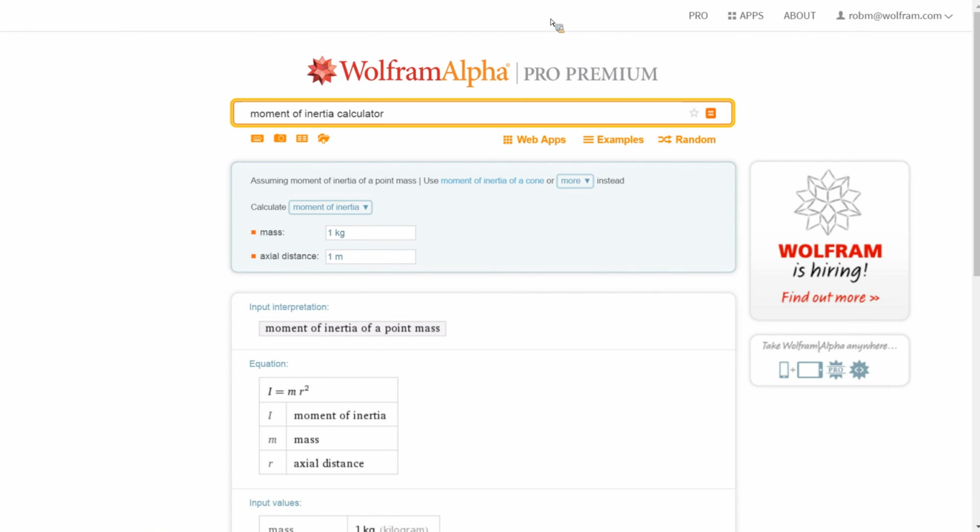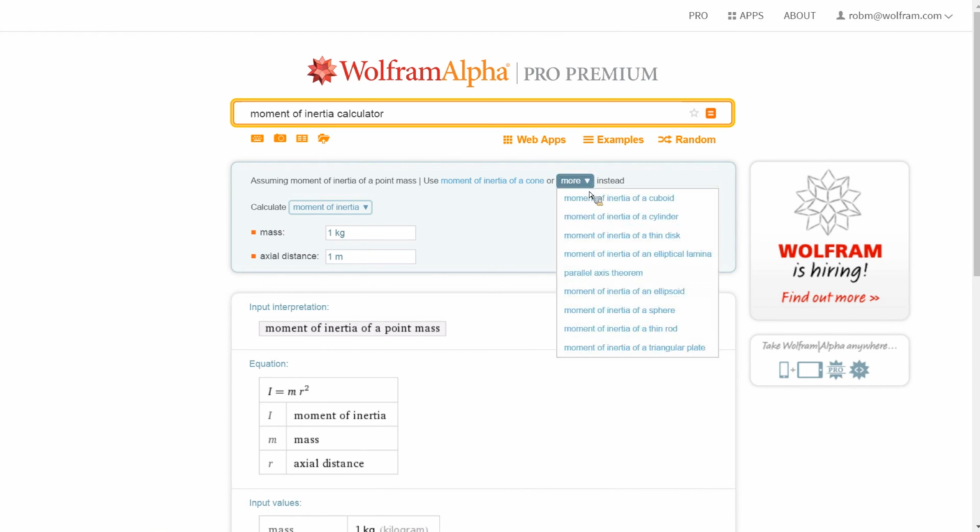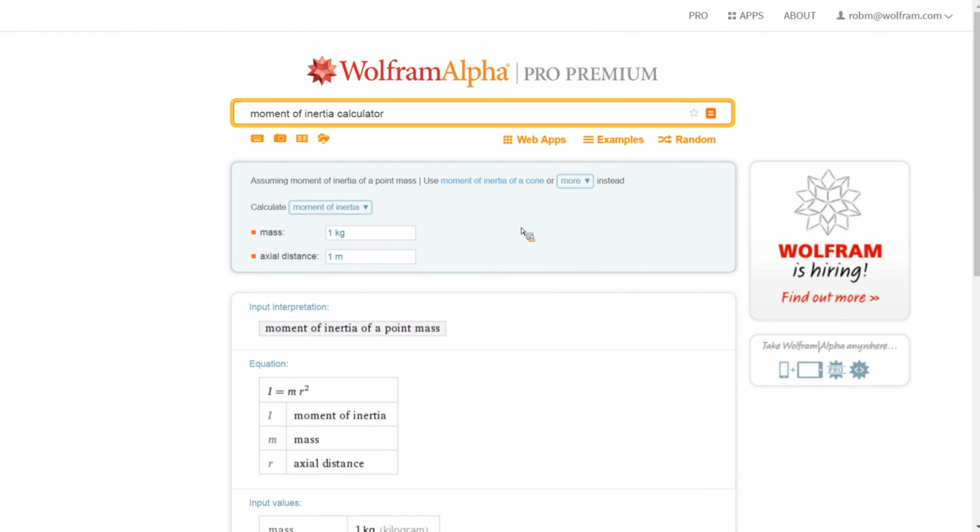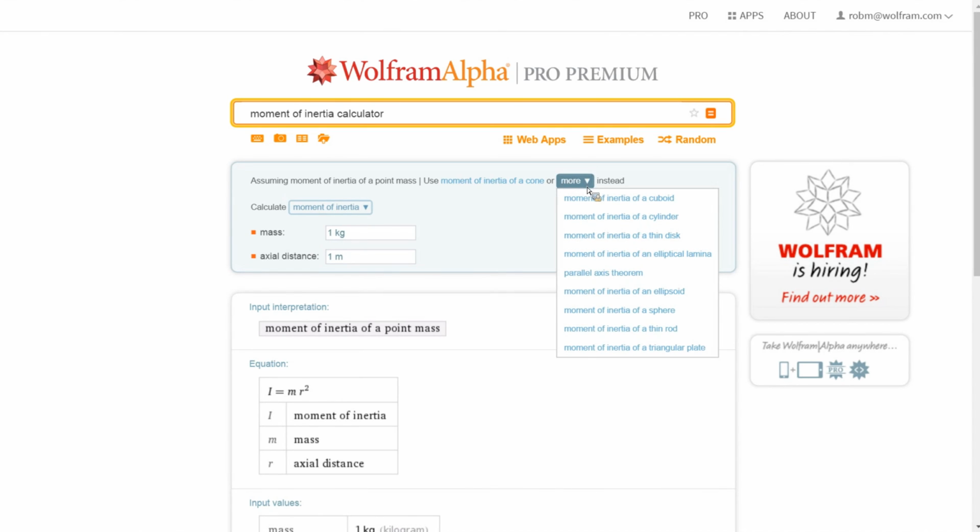It's just a property. So having a thing like a moment of inertia calculator, I think it allows you to really force that into them, to have them calculate lots and lots of moments of inertia without having to worry about integrating or doing the algebra or anything. So I could do, let's say, the moment of inertia of a cone, or disks and cuboids, elliptical laminas, all these things.